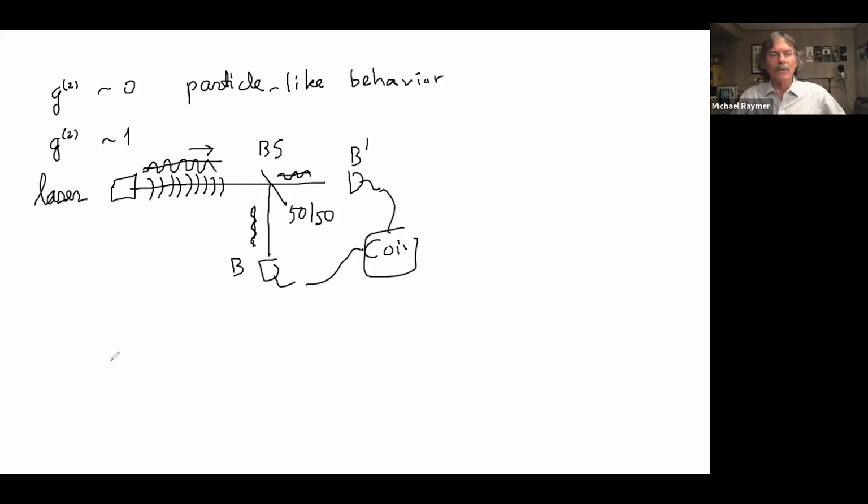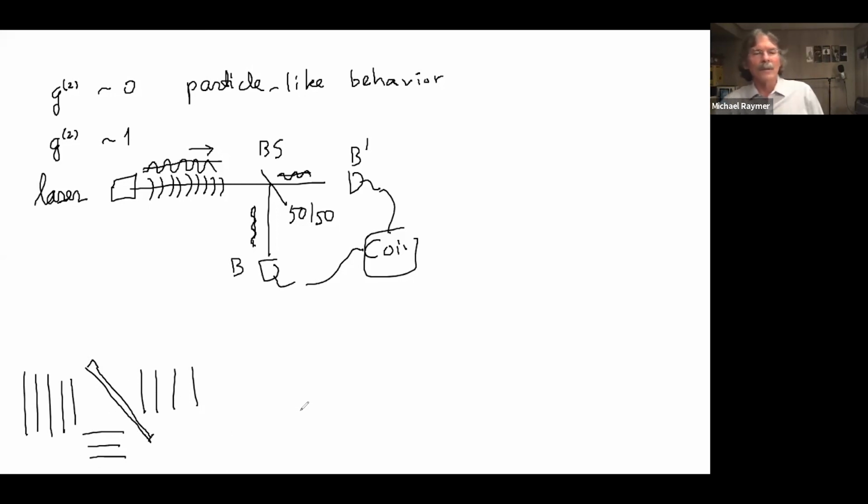You could think of that as water waves, for example. And we could divide water waves by putting some kind of a barrier just below the water, right? So if you put a piece of wood just 6 inches below the water, and then you launch a water wave at it, some of the water wave will launch past it, but some of it will be reflected, and the amplitude will be divided into two parts.